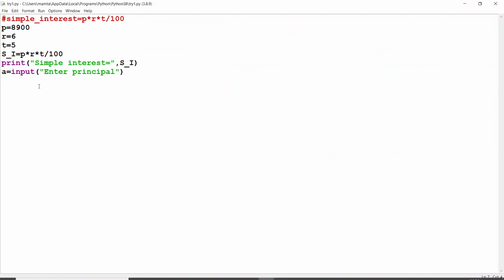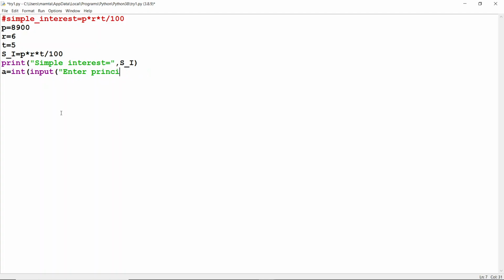Now, one thing I wanted to tell you: input stores the data in the form of a string only. It will store only in the string. So calculation is not possible using string characters. We cannot do any calculation. For that purpose we need one more keyword, that is called int, or integer. Short form int. If we expand it, that means it is an integer.